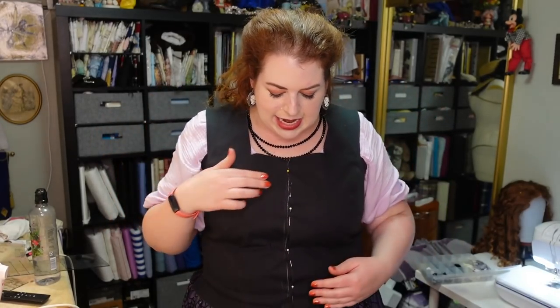I didn't wind up taking the shoulder up nearly so much as I had thought, because by the time I did those other fixes, the inner shoulder was correct. The outer shoulder, I think I took in a half an inch, so it's a little shorter there, and that's because I tend to have slopey shoulders, so I wind up often taking in here but not taking in here. And then I did also change the center front line a little bit. I'm hoping it won't affect stuff too much. I also wound up cutting to here. I really don't want to have to recut these, but we'll see how that goes, because I might have to.